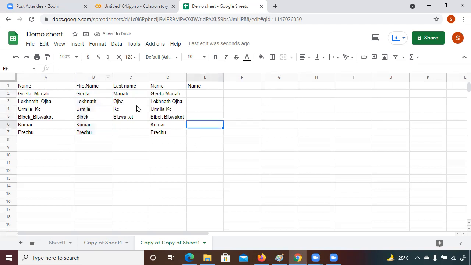So this is the reason I was telling you, based on what you pass in a double quote, it is going to split it. Earlier we were passing a space because the space was there, but now we have an underscore between the name, so we're going to use this. Okay, is it clear? Like how we split or concatenate the name based on the given condition. If it is underscore, you have to use underscore.